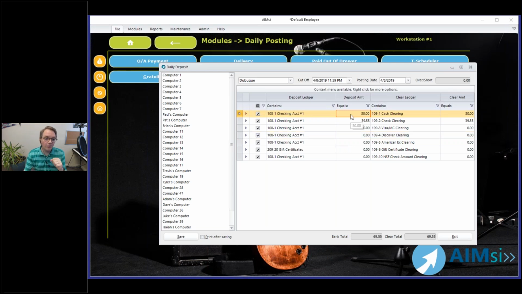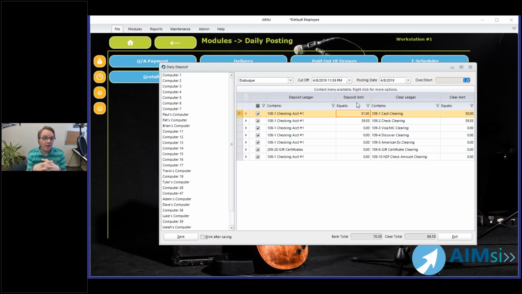If there is an imbalance, so let's go back to the 31, it's still going to post the $70.55 debit to the 108 account in the checking account, but it still needs to account for that extra dollar now. So what it's going to do is post a $1 extra credit as well as the $69.55 credit to the 109, 1 and 2 accounts. It's going to post that extra to an over and short account. I don't remember the exact ledger number, but it is in your chart of accounts, and it's defined via the system categories as well. So again, that's basically how that would work.